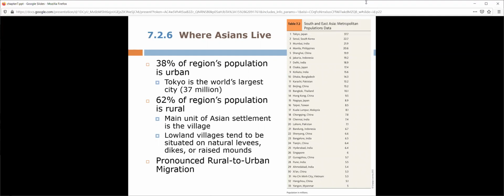On that note, we can look at this data table, which we've talked about a lot. Think back, if you can, to previous data tables that we've looked at like this, like with Europe, with Russia, and with the Middle East. All of those regions had a very specific trend where there were 4 or 5 major cities, and then it just dropped down. And I believe the Middle East, for example, had 3 or 4 cities above 10 million, and everything else was like at 4 or 5 million.